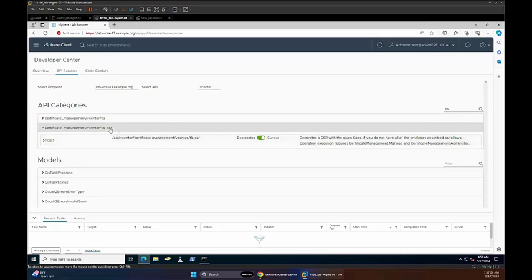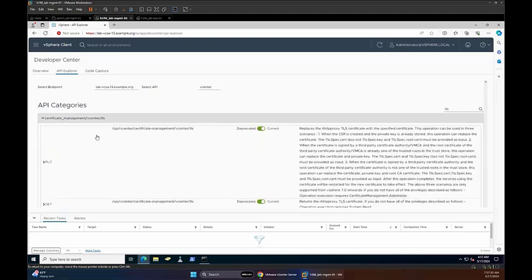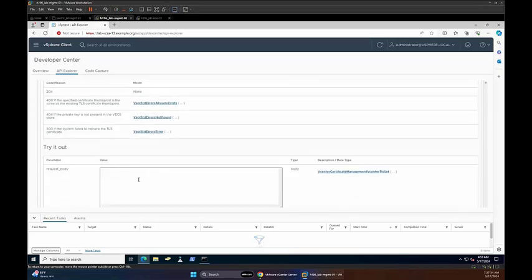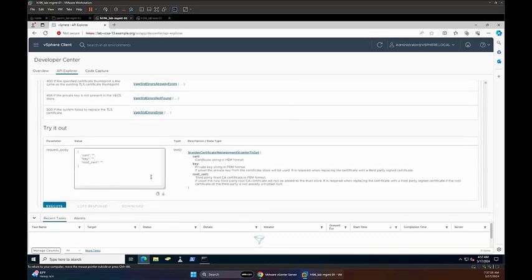We can post to a TLS CSR for a certificate signing request. And then we can also post to this, or send a put to this TLS certificate to actually replace our HTTP proxy certificate. And we've got a little bit more detail on documentation and such here. And so we could actually, if we wanted to go through and click on the put, we could get our details. We could try this out from right inside the web client.